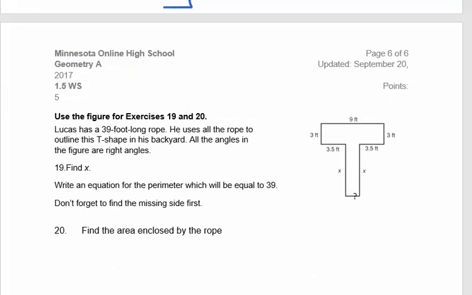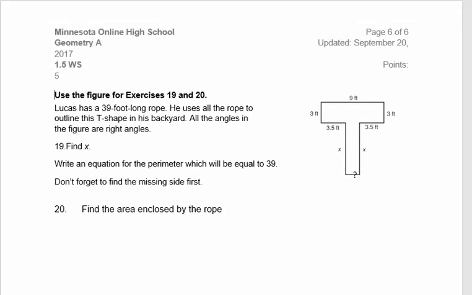In number 19 and 20, there's a question mark down here that got moved a little bit. You have to find the length of this side before you can answer the rest of the question. So this side is equal to 9 is the whole thing. 3.5 is from here to here. 3.5 is from here to here. So you're missing something that needs to go here.